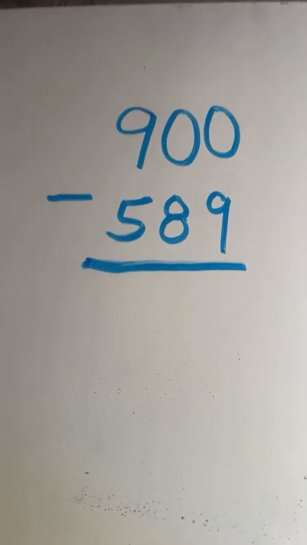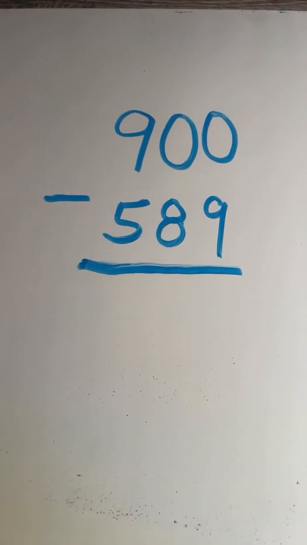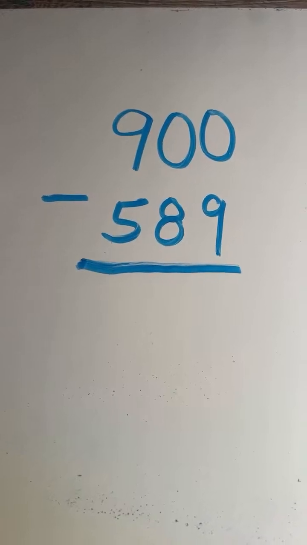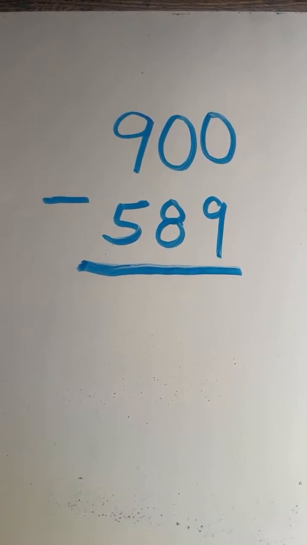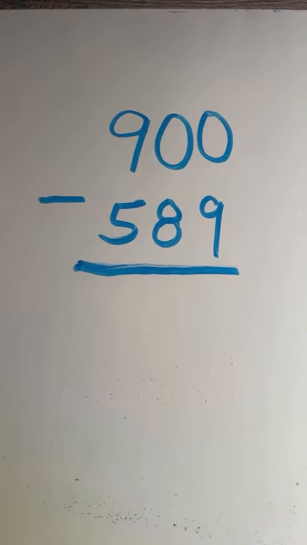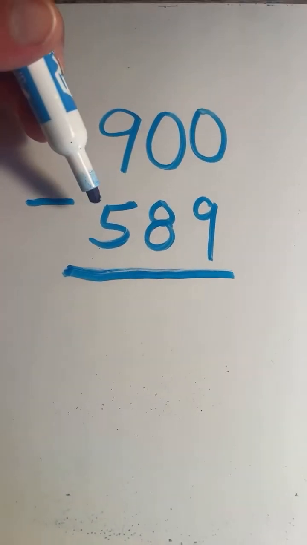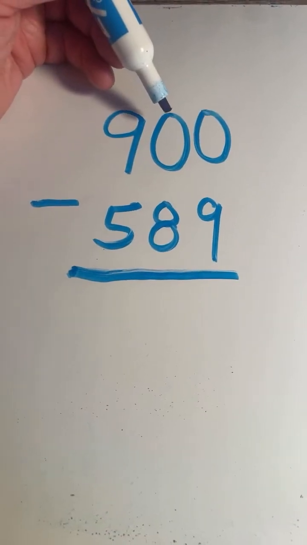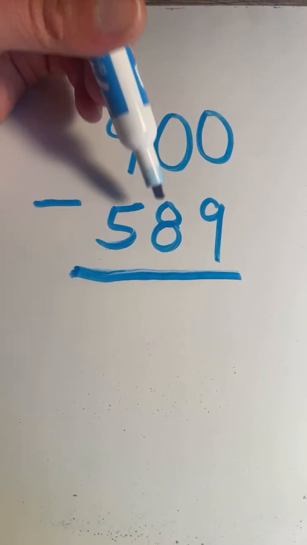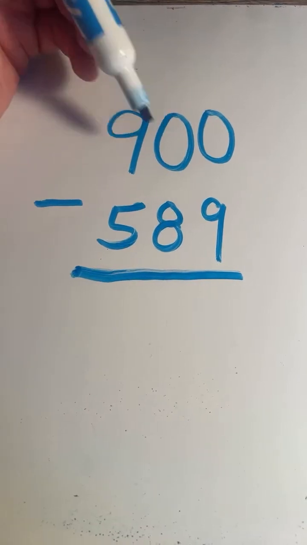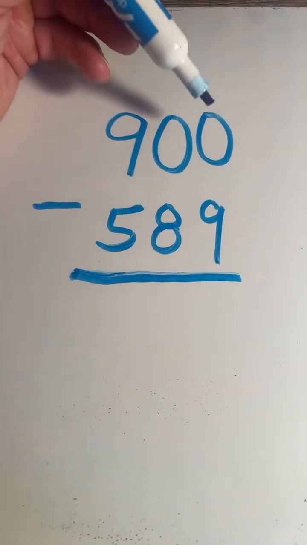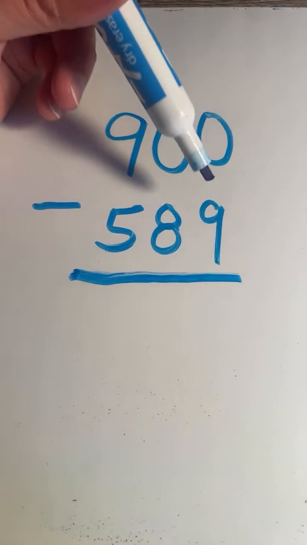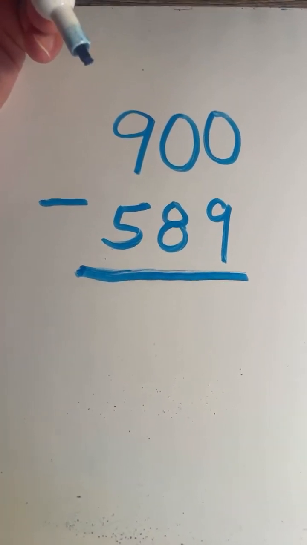So again, before we do any subtraction, the first step is always to see if regrouping is needed. And we regroup whenever there is a bottom digit that is bigger than the top digit. So 9 is bigger than 5. We find the hundreds place. You can't start with 0 and take away 8. So we will need to regroup in the tens place. You can't start with 0 and take away 9. We're going to need to regroup in the ones place too.